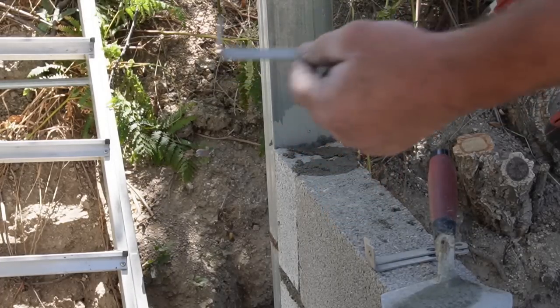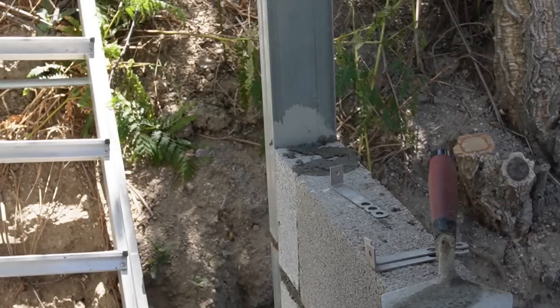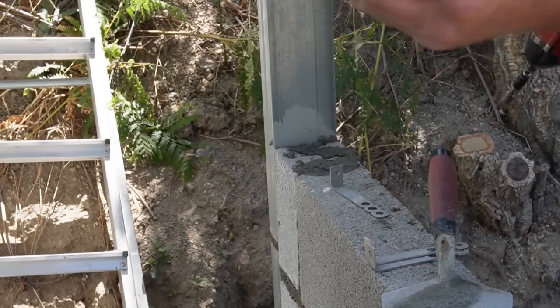So every three or four blocks I'm going to put a tie, a stainless steel tie like this, screwed into the column with a tack screw.